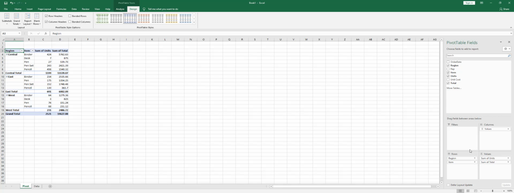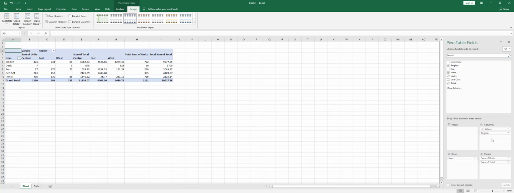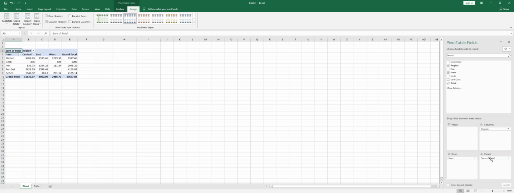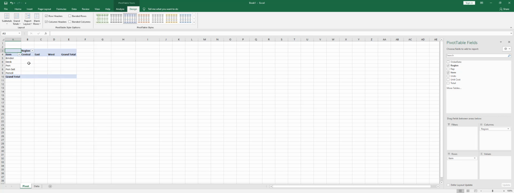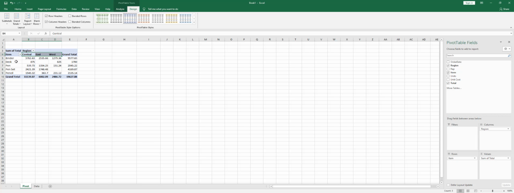So let's say what happens when I shift any of these rows to the columns. Let me just move this region into the column view over here. All right, let me just remove the sum values for now. So I have my items in the rows and I have my region in the column section. Let's say if I just pull in the total amount into the values, it is now showing the items by region and their corresponding values over here.